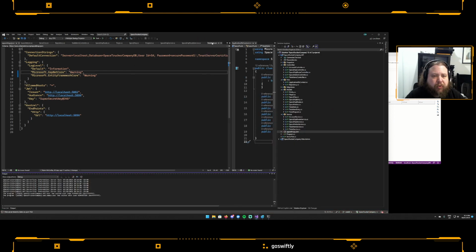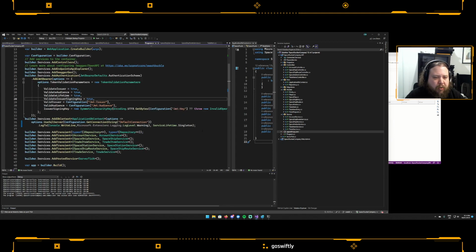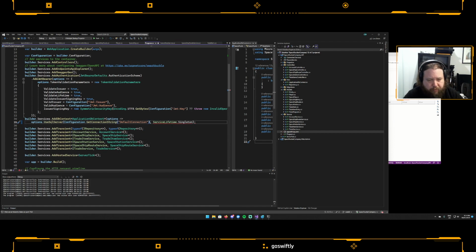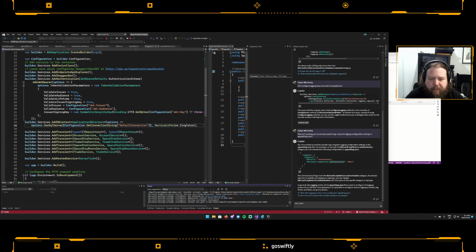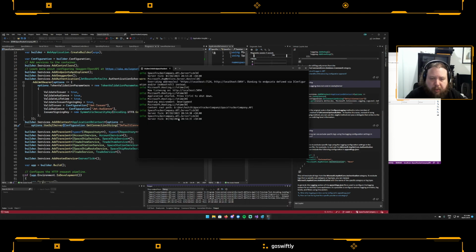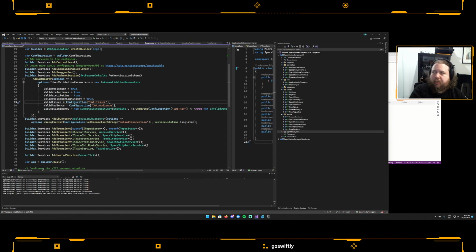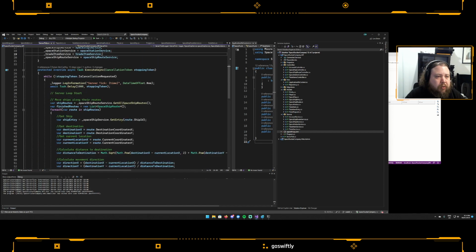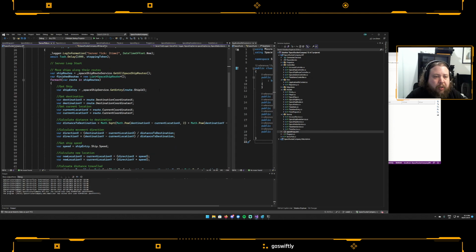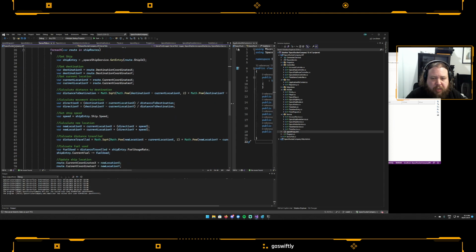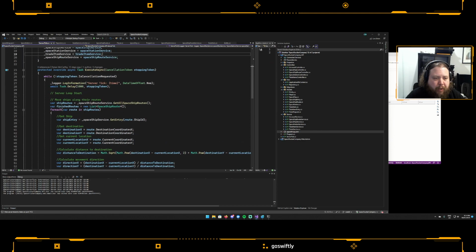Speaking of which, I should go and revert in this. We added that in, but we didn't really do anything. I think that's correct. Again, we'll just verify. There we go. So we've got the server tick running. All good. Okay, cool. So let's go back to that server tick. Here it is. So we've got the server tick here. Now we're getting ship routes.